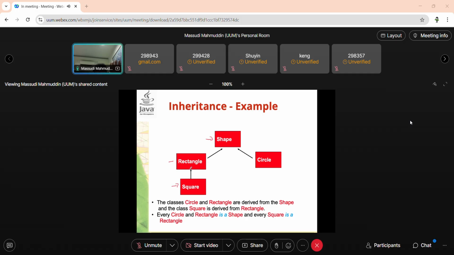So kita tak buat square terus kepada shape sebab rectangle dah inherit daripada shape di sini. So what we do is, rectangle dah inherit daripada shape, so square inherit daripada rectangle. Normally the terms we use is a rectangle is a shape, and every square is also a rectangle over here. So ini anak panah tu maksudnya is a.